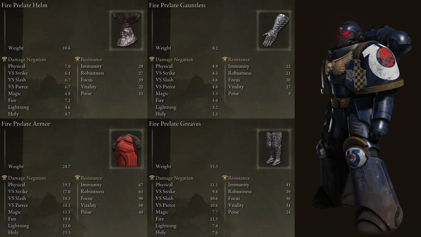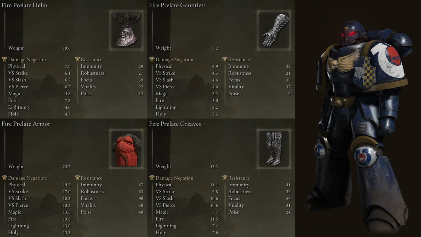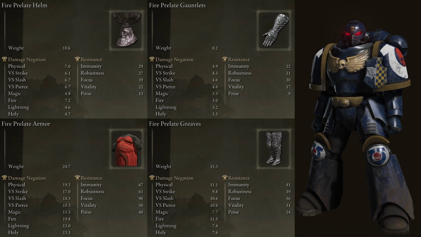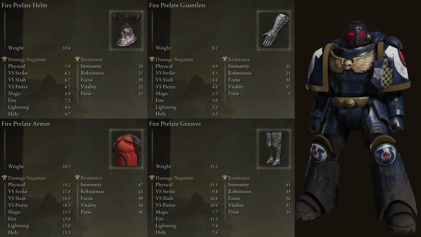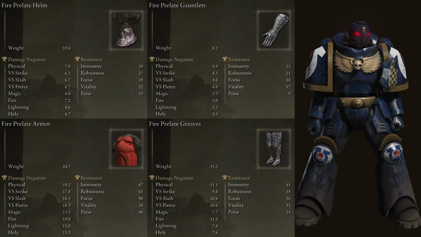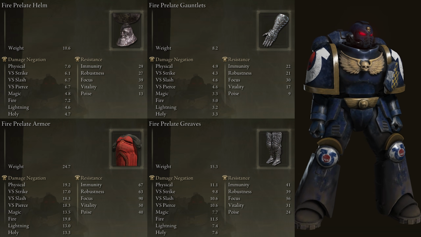So you guys have probably been wondering, what armor is this guy using? This looks absolutely insane, and how can I get it? Now, the armor set that I'm using is actually just the Fire Prelate set, except I am using a mod just to change the cosmetic look of the armor. Cosmetic look only. So the weight, damage negation, and resistance is all the exact same.